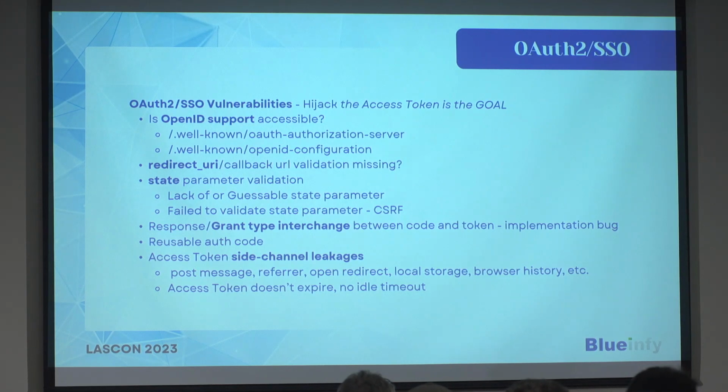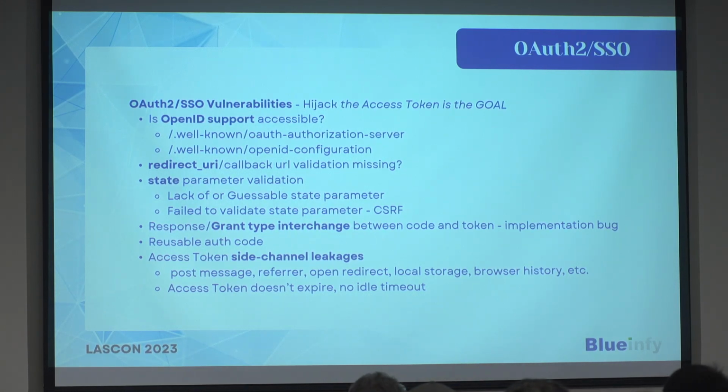There are certain parameters of OAuth. The first one is redirect URI. Redirect URI is a parameter by which an attacker can get the access token by just sending a request. If redirect URI validation is missing, then we can abuse it. Similarly, there is the state parameter, which is mainly to avoid CSRF. If the state parameter is not being checked, then CSRF could be possible.